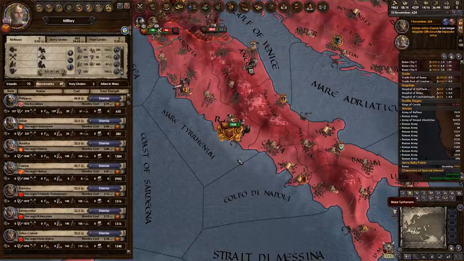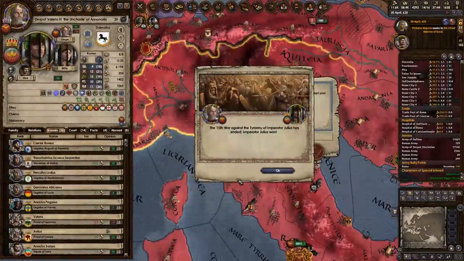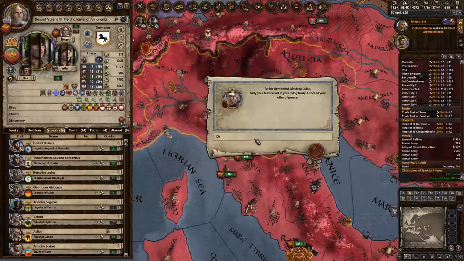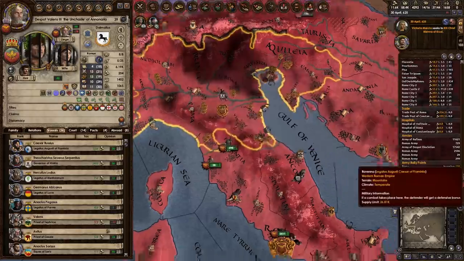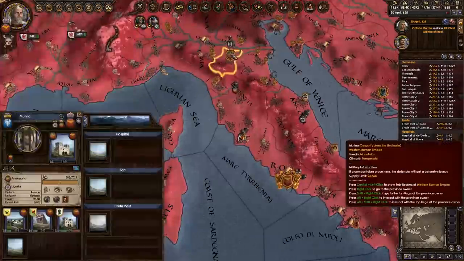Holy shit, though. 301,000 men. You know what I'm going to spend this 10,000 gold on? Yeah, I think a massive retinue wouldn't hurt. Nice. What a mess. Okay, the 15th war against the tyranny of the 15th war. Holy shit, I've never realized that. Nice. To the demented windbag Julius. Rude. I was actually going to leave you alive, but for that, I might... Okay, you know what? Fine, you can stay. I can't be bothered to shift all the vassals around again. I'll be completely honest with you.